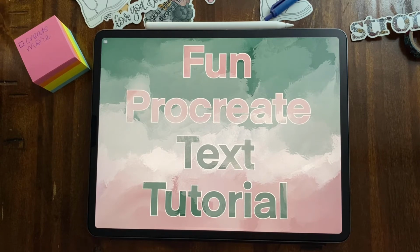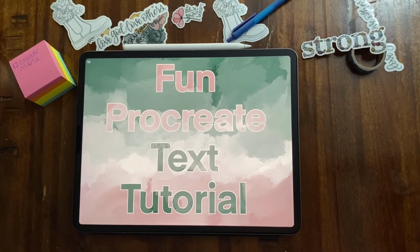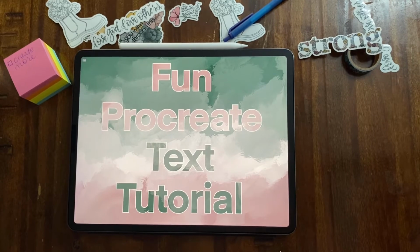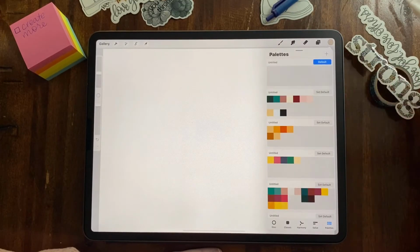In today's video we're going to do this fun text Procreate tutorial, and I'm going to show you how easy it really is to do this. So let's get started. First we're going to start with a blank canvas. It doesn't really matter what size it is. You can just start with whatever size you want.